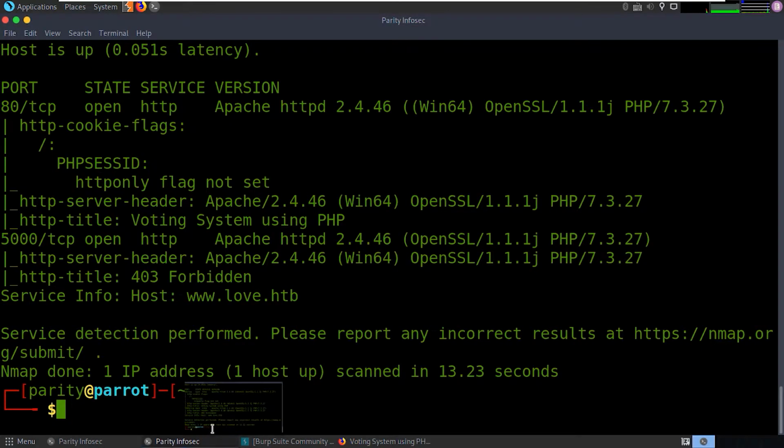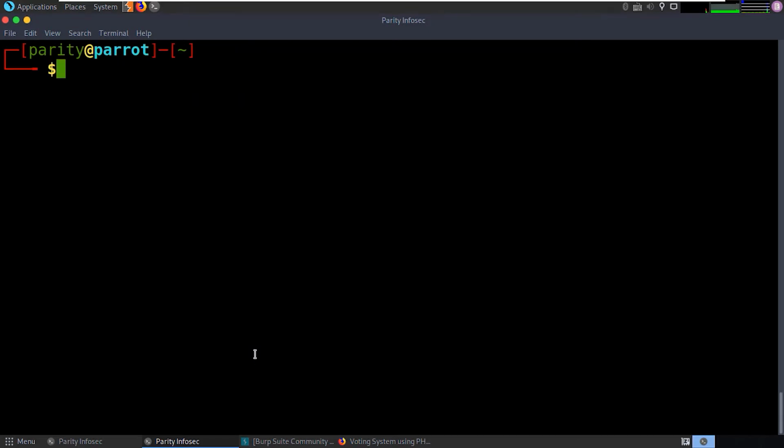We'll go ahead and run a quick Gobuster. So just do a gobuster dir, and our -u is going to be 10.10.10.239. It goes straight for that page. And then let's use the wordlist in opt.